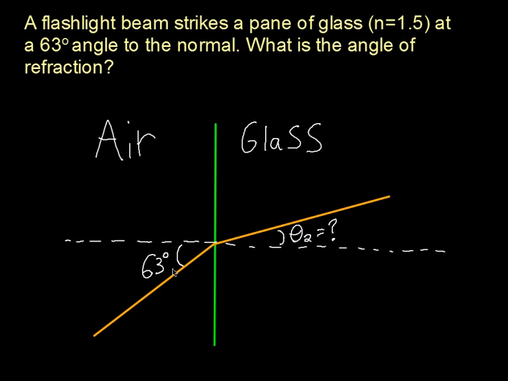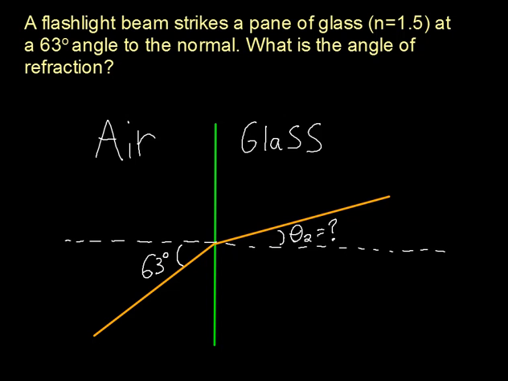To help you with that, you can picture a race car that's going faster on this section. You can think of it like this is asphalt and this is sand. So if you picture a race car that's moving in this direction, the wheel on the right side is going to hit the sand and start going slower. But the wheel on the left side will continue going, and you'll get a small rotation in the car. And that's exactly what the light does here. It bends so that the angle is less intense.